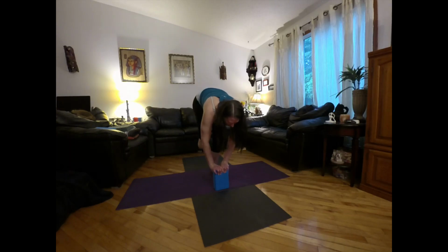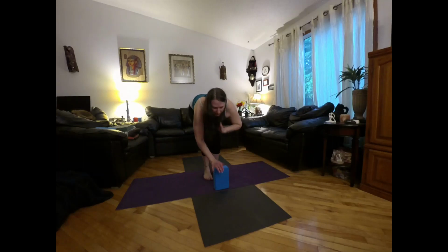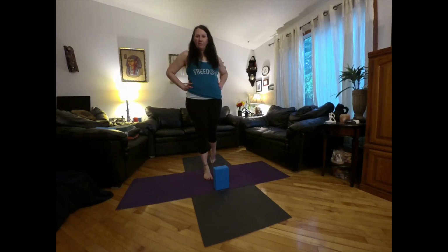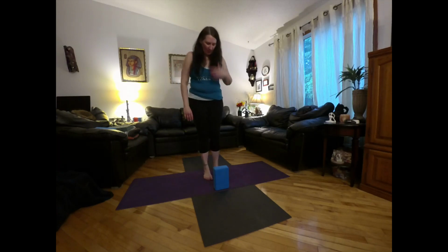Bending both knees. Straighten your legs for a moment. Bend the knees once again. So you can again do this from a standing position. If that didn't feel really comfortable, just take your hands on your hips. The right leg can go back behind you and you can just tip into Warrior 3 that way.